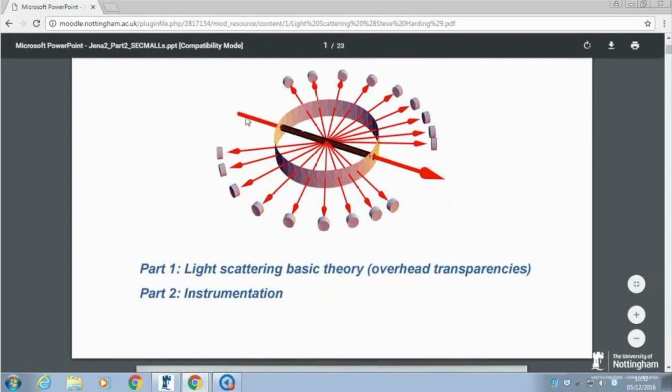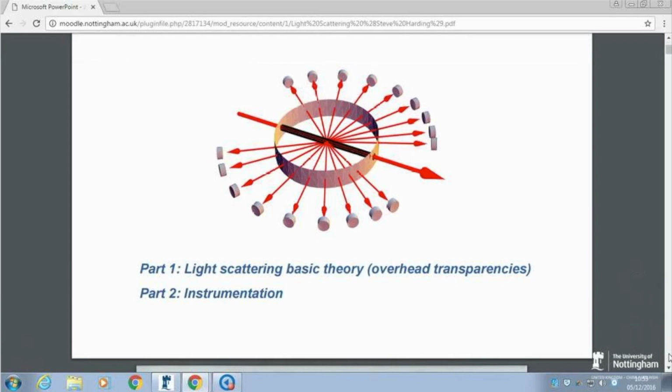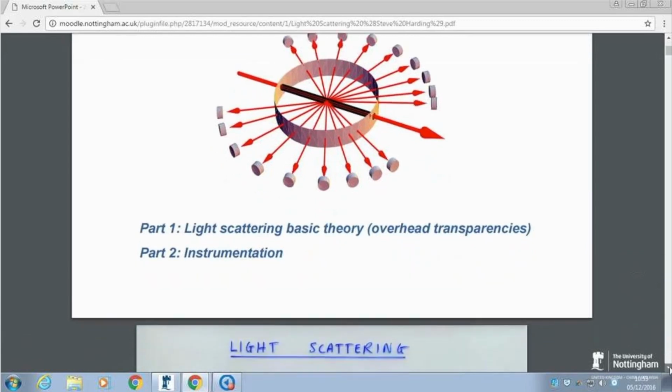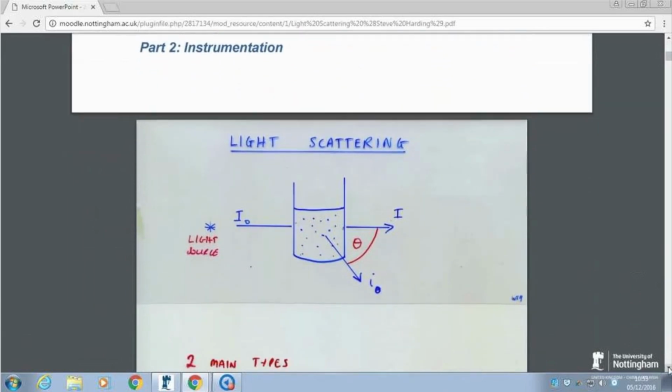So basically shining a laser light through a solution of your molecule or macromolecule, and you're measuring the light scattered because of the absorption and re-emission of light radiation by the macromolecules, and you measure this scattering as a function of angle and also concentration. You can get lots of wonderful information out. So it's very simple in principle.